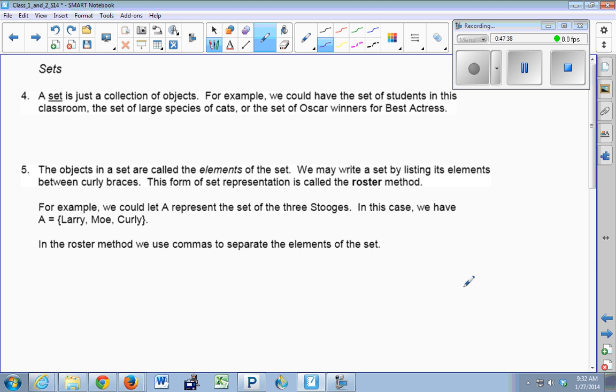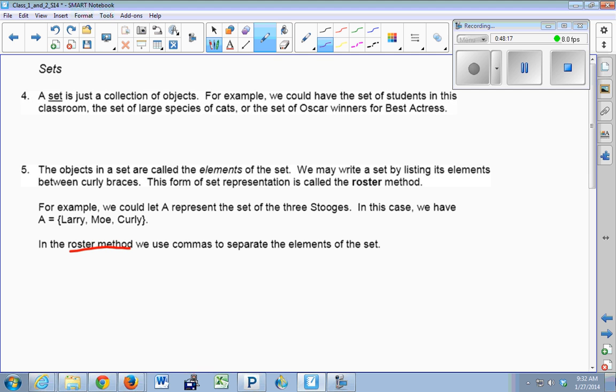So when we create a set, there's a couple of things you need to know. See these little braces here? They're called braces. It's a grouping symbol. That always indicates a set. Don't use parentheses. Don't use a little block, a staple-type figure. You use these little profiles here, braces. Anytime you use that, you can list the members of the set. I happen to pick a set that was very short. It was the Three Stooges. And there we go. This is called the roster method, when you list every element in the set. So it has to be a finite set in order to do that. And you separate each element with a comma.